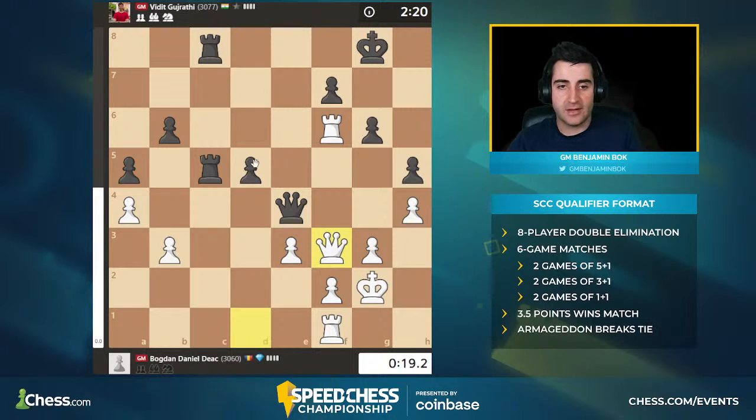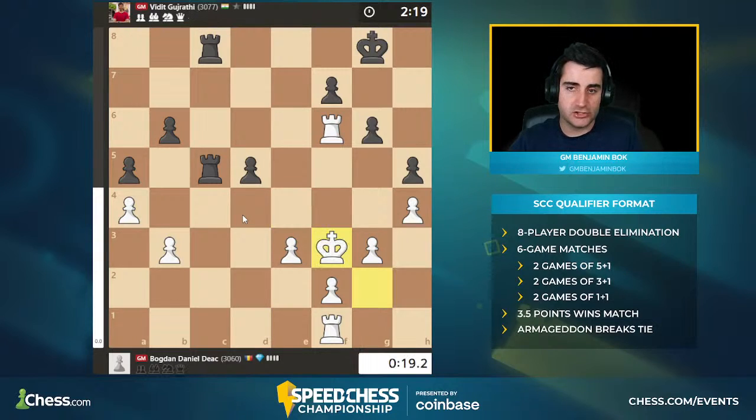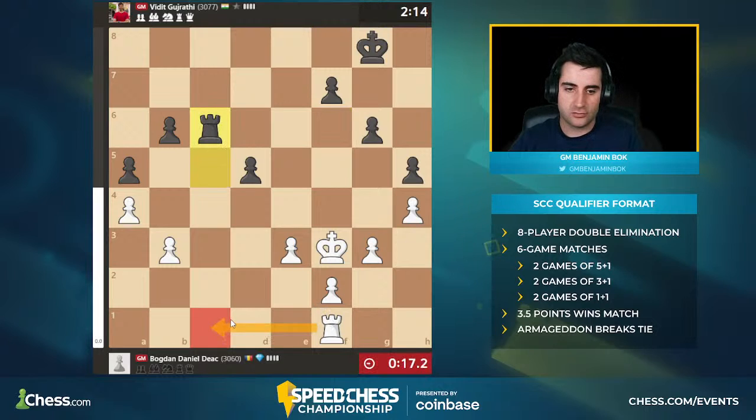He's got the better pawn structure. This pawn is weak, so Vidit still has to be careful. It's just that Deac is very low on time. Okay, so rook c6 now perhaps, trading the rooks, and then you can go rook c3 quickly. Should be pretty fine for Vidit. Okay, so rook c6 play, trade, rook d1, rook c3. You know, it's all fine.